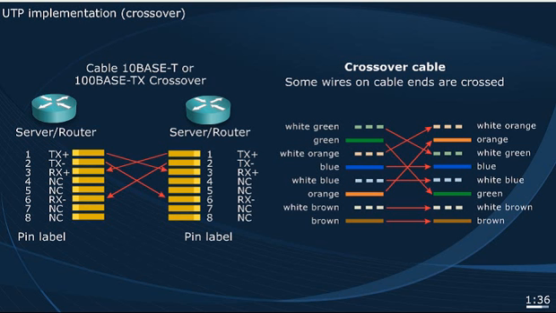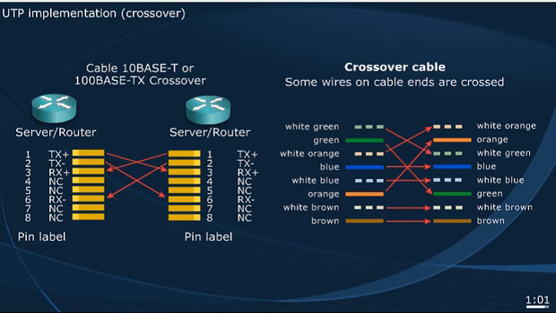That's what this crossover cable is doing for us in that PC to PC scenario. Notice, pin 1 goes to pin 3. Transmit to receive. Pin 2 to pin 6. Transmit to receive. Pin 3 to pin 1. Pin 6 to pin 2. So we're doing this cross to make sure that the sending device is sending on the transmit pins and the receiving device is actually receiving on the receive pins.